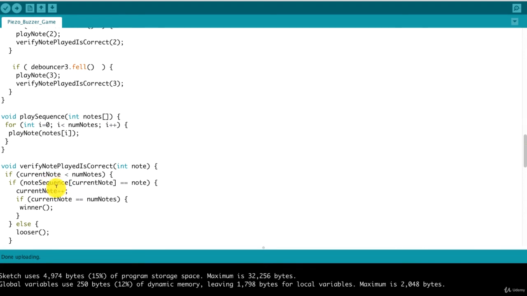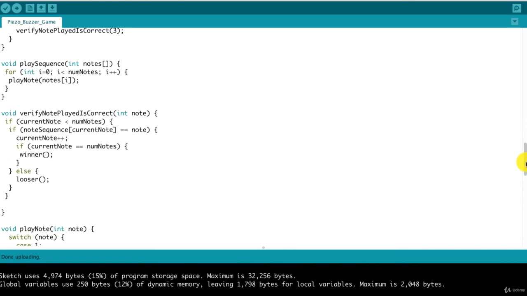We come into that note sequence that we initially set up, and we check to see, is the current note, the order at which you play back, is that equal, the note that you played, to the note that was stored? And it continues on, and you iterate over this function, and when you reach the end of the sequence, if the note that you have played is equal to the number of notes, you're done. Meaning you're at the end of the 4th cycle or the 6th cycle, or however many notes that you had set up, and then you would be a winner. So we call the winner function. Else, if you were wrong anywhere in the sequence, we call the loser function.